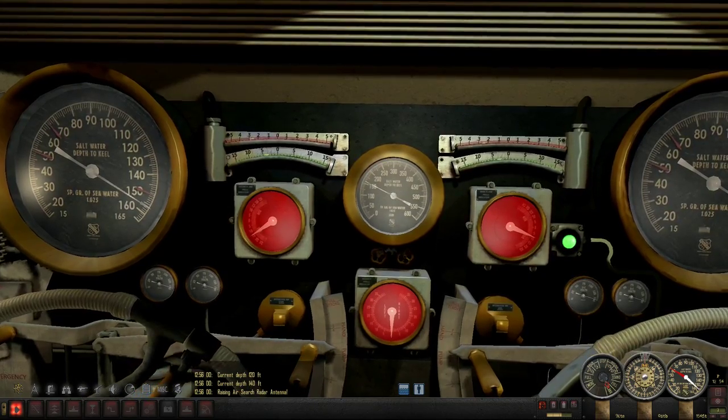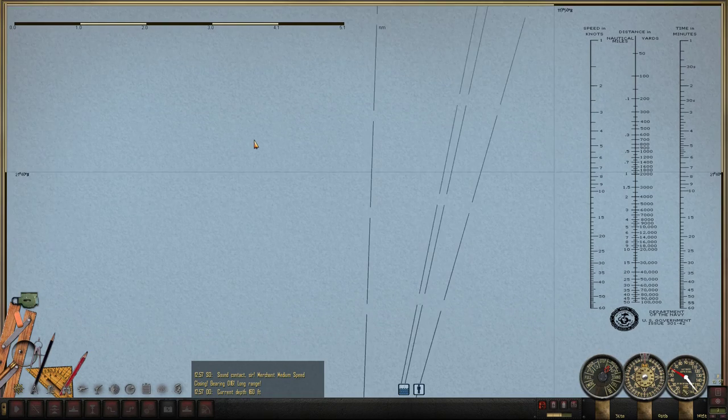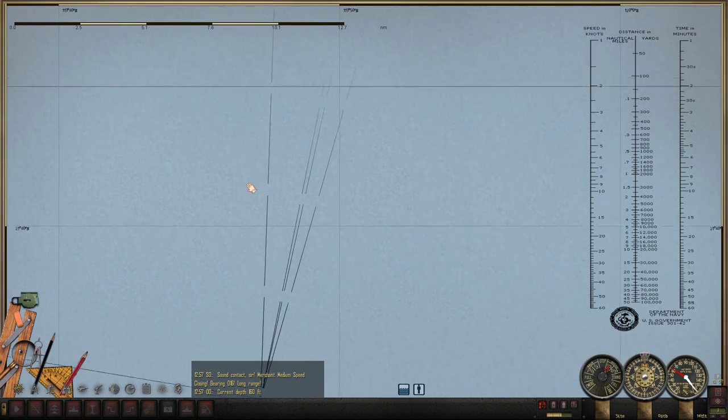Yes, sir. Ahead 1/3. Let's see where the ship contacts are. Contact! Merchant! Bearing 1, 2, long range! Passing thermal layer. Contact! Merchant! Bearing 1, 1, long range! Contact! Merchant! Bearing 1, 6, long range. That sounds like a warship. Oh yeah. Holy moly. That's nice.